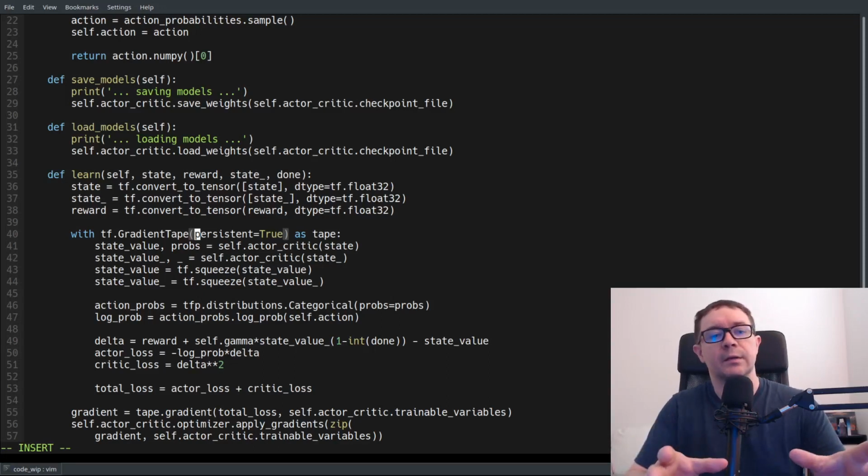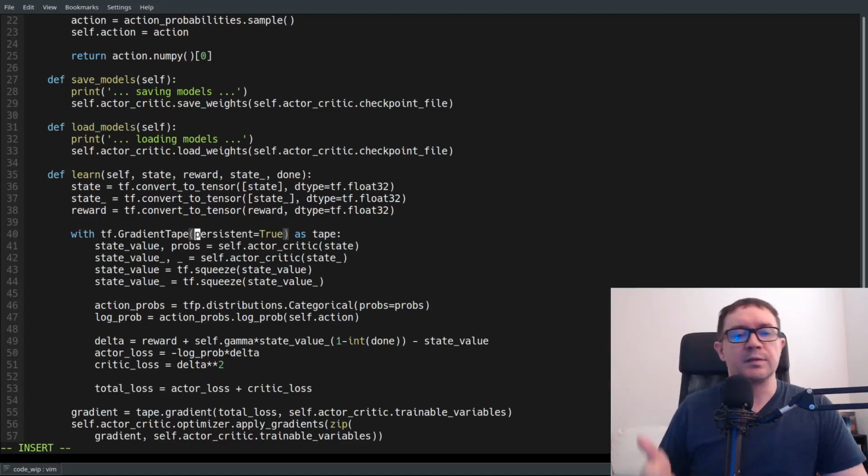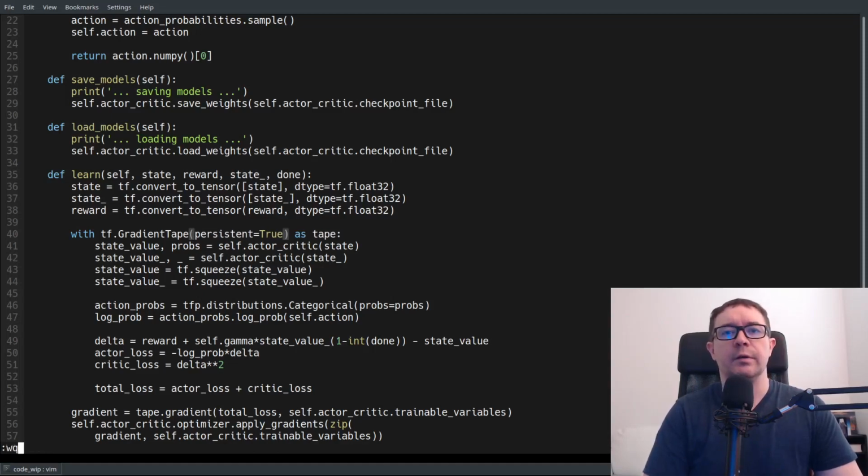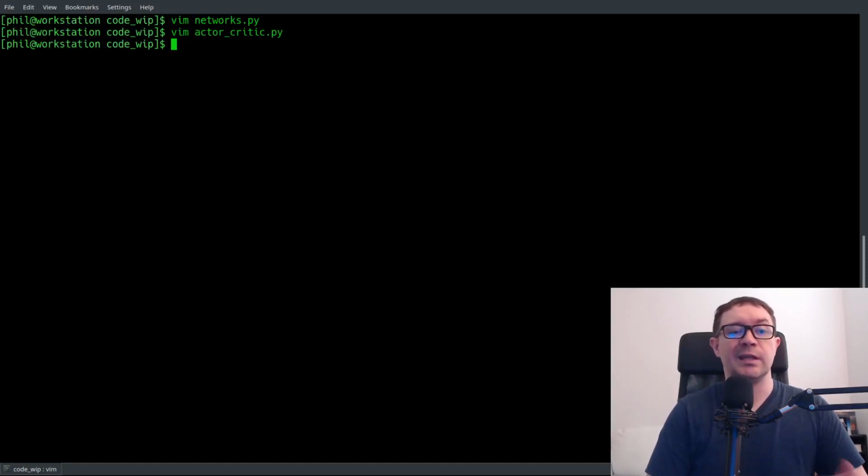And when we had coupling between the loss of one network and the other, it's so that it keeps track of the gradients after it does the back propagation, kind of like in PyTorch where it throws it away and you have to tell it to retain the graph. I'll double check on that though. So let's go ahead and write and quit, and then we're ready to go ahead and code up our main file.